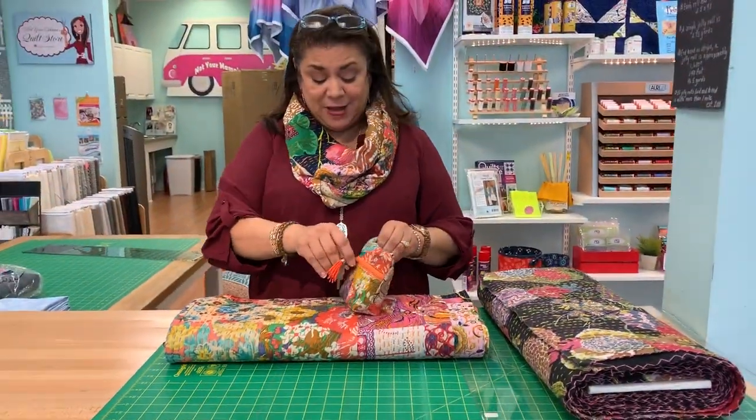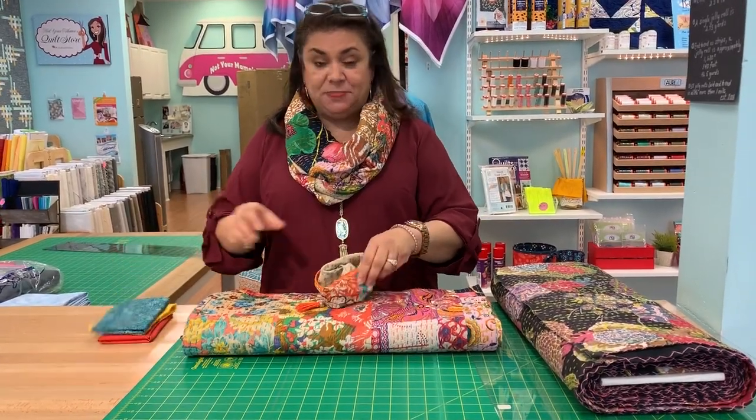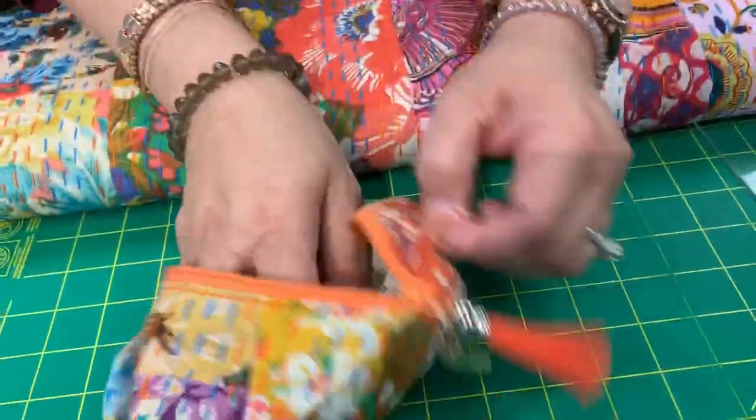And what I love about this, I have it stuffed already. It's already lined, okay? That's the back of the Kantha. So let me tell you how this works.